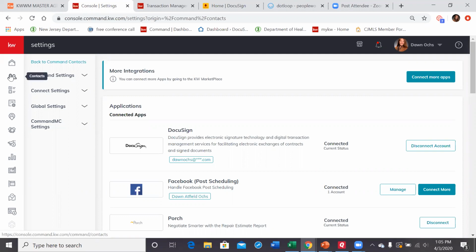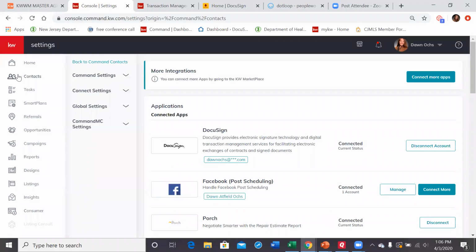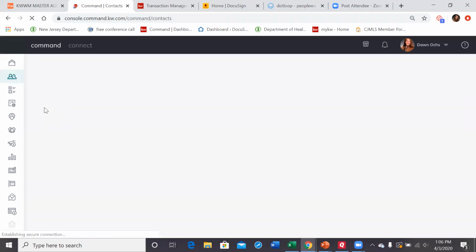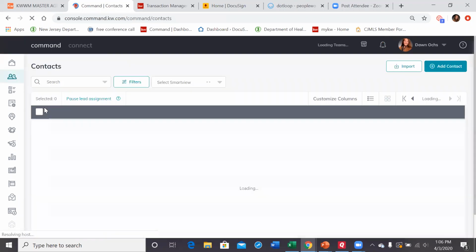Now, in order to get to Docusign, the pathway when you are working with a client is to start with adding a contact. And you add the contact by starting over here in contacts. Most of you have been in my classes before and you know how to add a contact. It's very simple.